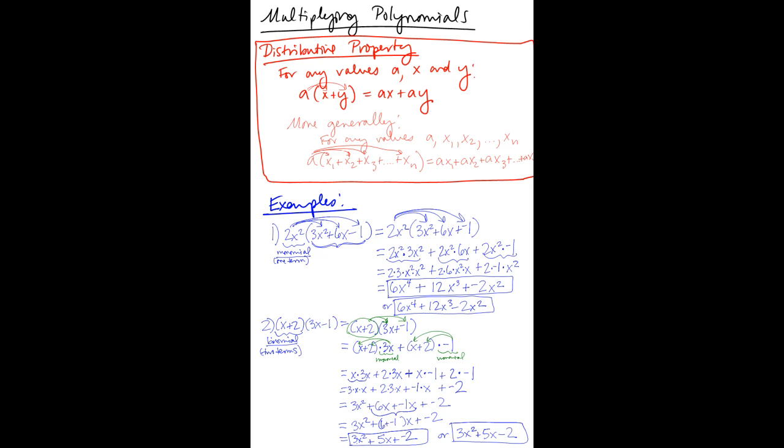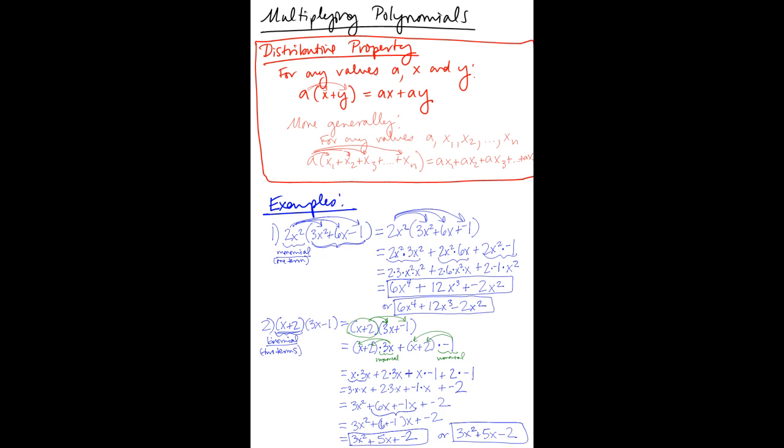So, even though the distributive property only talks about distributing one thing to different pieces in a polynomial, we can distribute, if that one thing is a polynomial itself, we can distribute that polynomial to each piece, and then in the next step we can distribute each piece into that polynomial. So through 2 steps we can actually end up multiplying things that are not monomials.